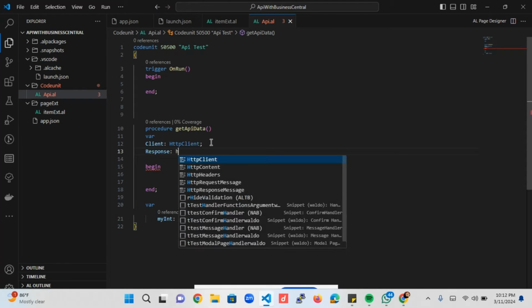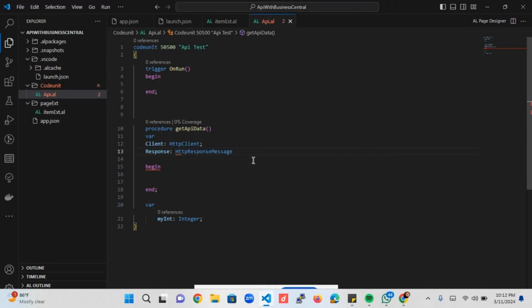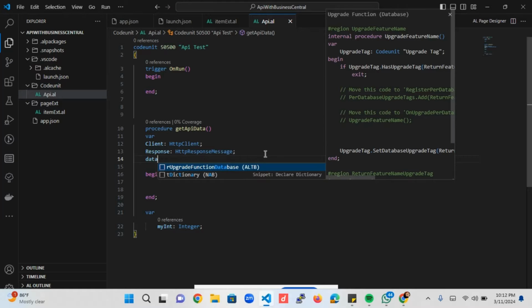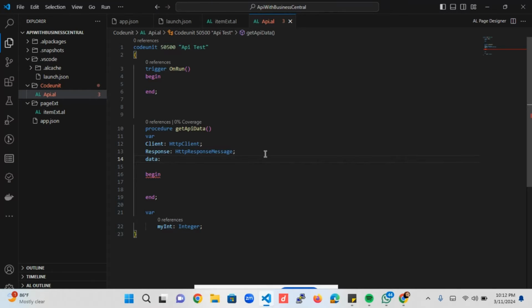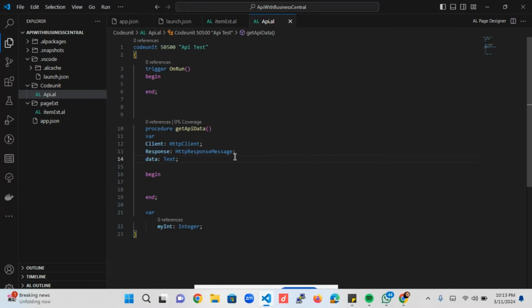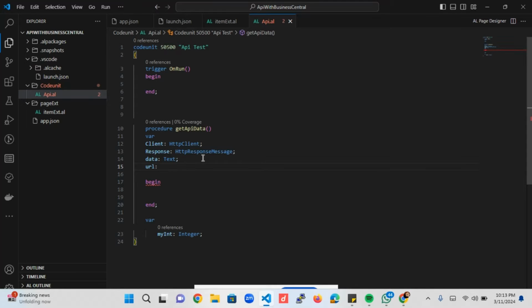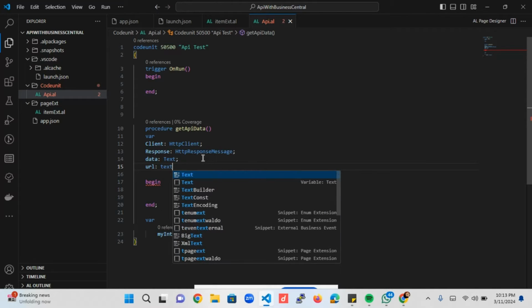So we also have HTTP response message, right? So we need somewhere to keep whatever response we get. So we can just define what we call a data and call it a text, right? So let's see what's left. So we need the link, which is called URL. So URL should also be a text, right?